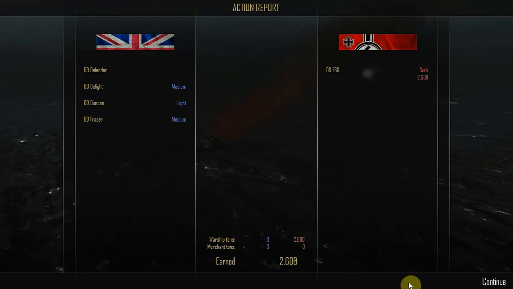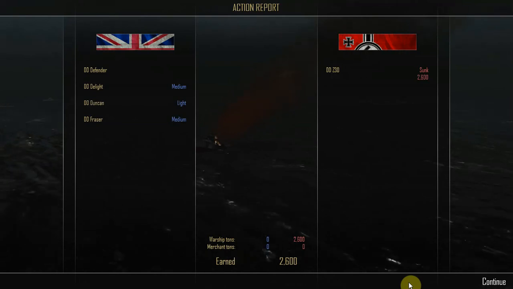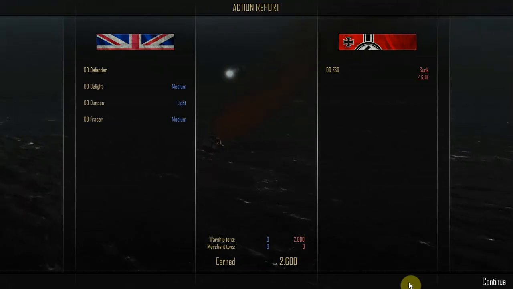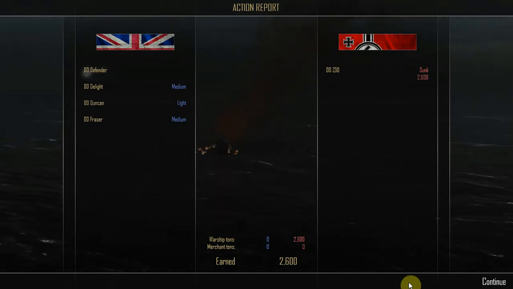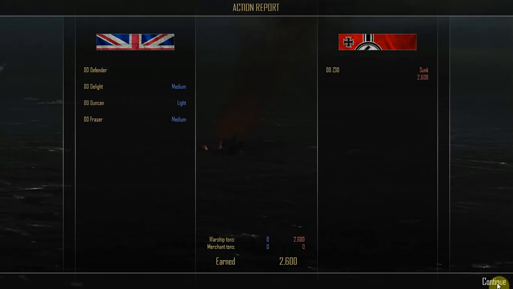Action report. On the British side, the destroyer Defender received no damage. The destroyer Delight ends with medium damage, the destroyer Duncan ends with light damage, and the destroyer Fraser ends with medium damage. On the German side, the destroyer Z30 was sunk for 2,600 tons. Nothing sunk in either category on the British side. Warship tons sunk on the German side, 2,600. Merchant ship tons sunk on the German side, 0. 2,600 renown earned.